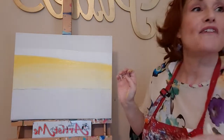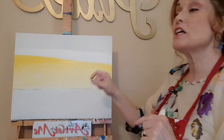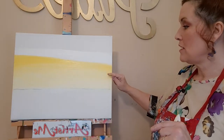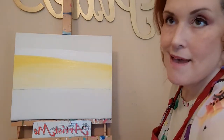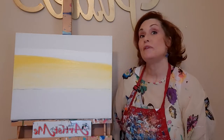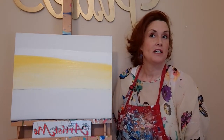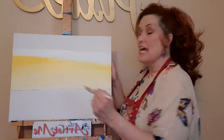Well, how many color values do you have? Wait, don't go into the water. Not the water. Okay, look. Is it dark yellow at the top? Medium yellow? Lighter yellow? Invisible yellow? Excellent. Right? It's called a fade or a blend. And who ate up all our yellow? The white ate up our yellow. We gave it permission.